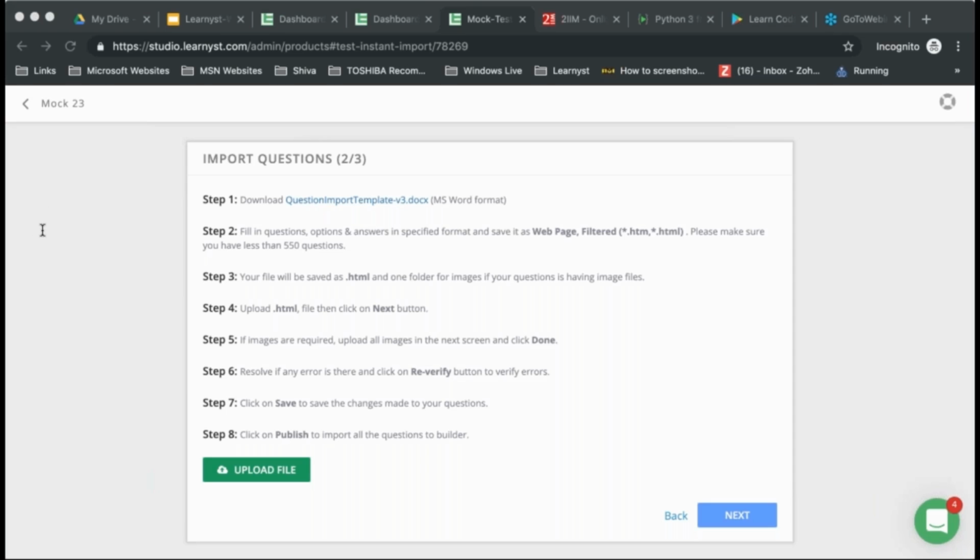I.1 means the instruction for question number 1, Q.1 means the question number 1 itself, followed by the question. And options have to be within the square brackets, like option A in the square brackets, B, C, D similarly in the square brackets, and whatever is the right option, you just prepend the asterisk mark for that particular choice.